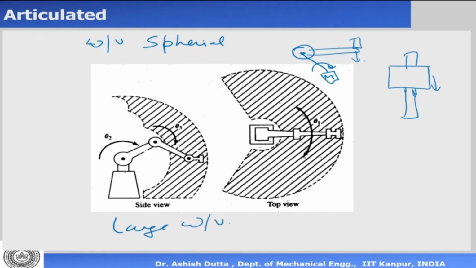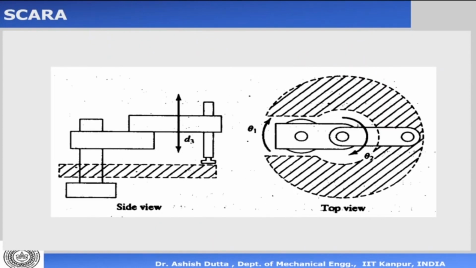There has to be some kind of metric by which we should be able to say which robot is good in some way and which robot is bad in some way. This is the SCARA robot, which we discussed in lecture number 2, and the work volume of this is a hollow cylinder. Now the metric by which we discuss the load carrying capacity is called the structural index. It is a quantitative measure.